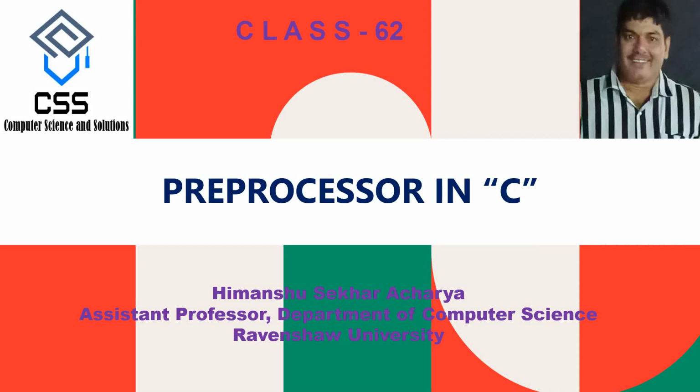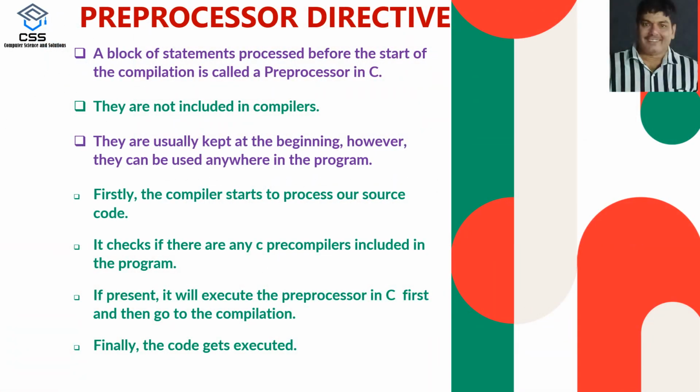Today's class we are going to discuss one of the important topics in C: the preprocessor, or preprocessor directive. As the name suggests, what do we mean by preprocessor? Remember, before the compiler reads the open curly bracket of the main function, first of all it reads the statements which are defined before the main function. So that is why the name is preprocessor.